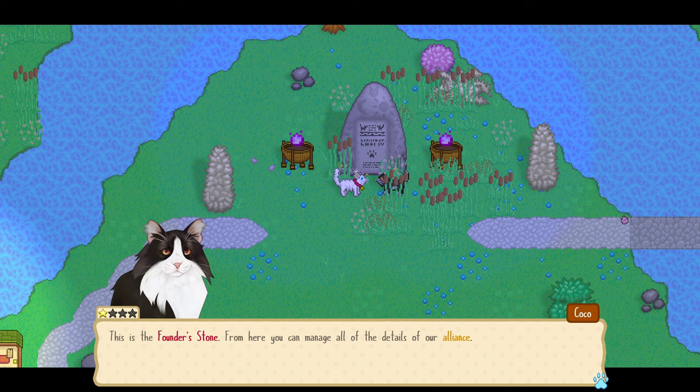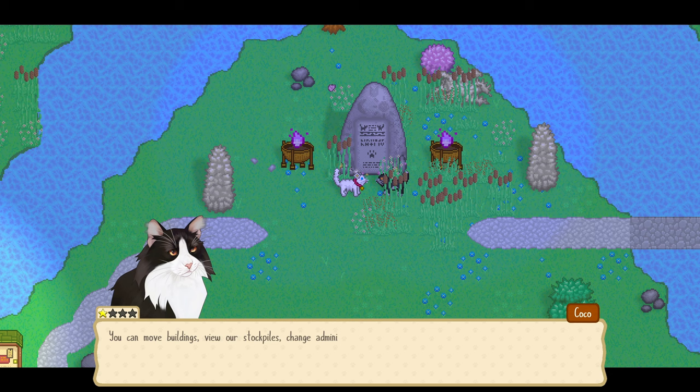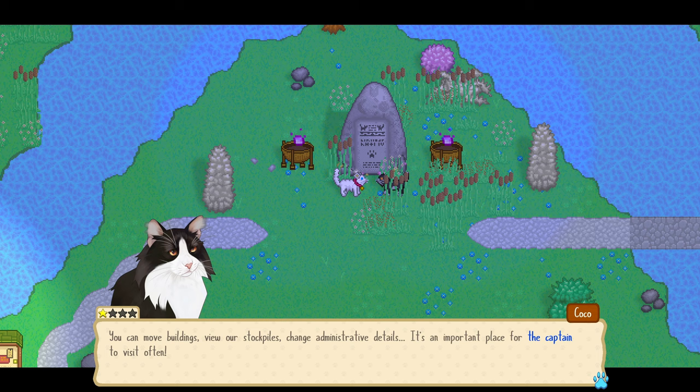Oh dear. This is the Founder's Stone. From here, you can manage all of the details of our alliance. So this is like the mayor's office in Animal Crossing, I think. You can move buildings, view our stockpiles, change administrative details. It's an important place for the captain to visit often.